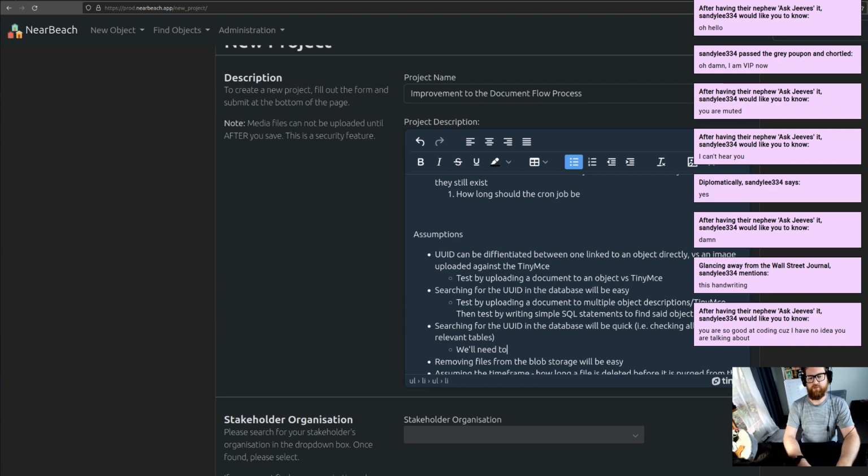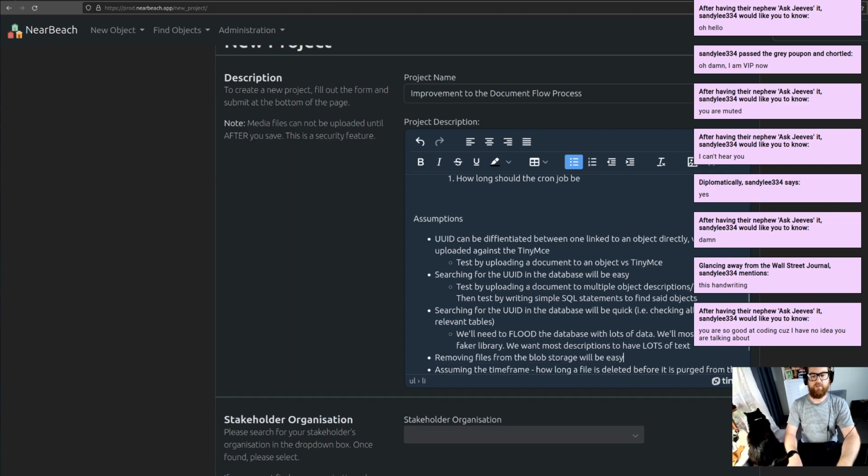We'll need to flood the database with lots of data. We'll most likely use a fake library. We want most descriptions to have lots of text.